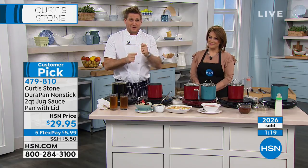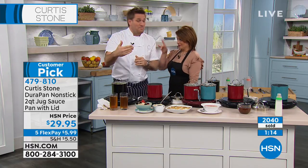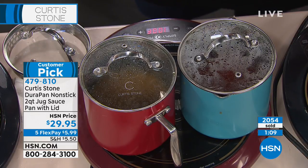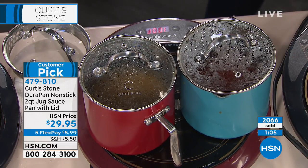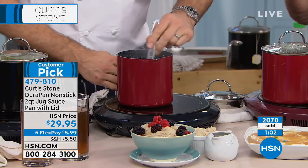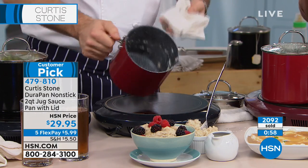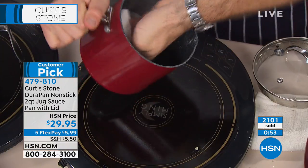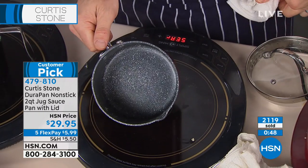We've got little parcels of things left — if you see something you like, by the way, chef's not back until April. Things are going to sell out fast. We had eight sellouts throughout the day yesterday. You have one more show later with Shannon, then chef's done for the visit. These are final quantities this visit of the little pan that can — the two-quart jug saucepan — still with DuraPan technology. Think about reheating soups, a warm cup of tea, eggs and rice, cooking for you and a loved one.